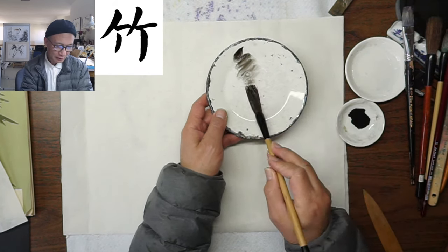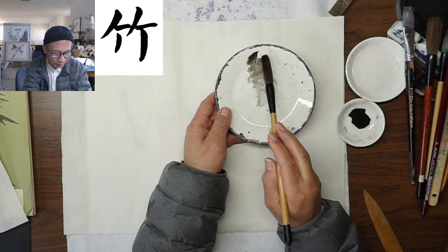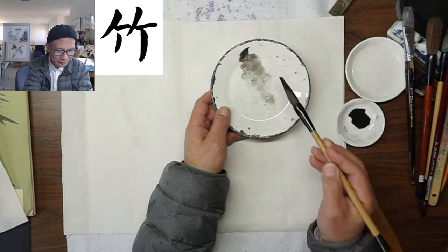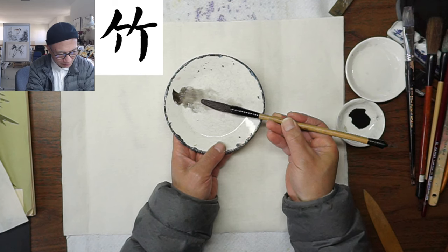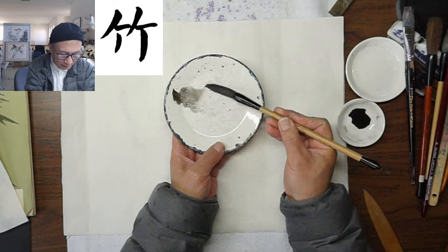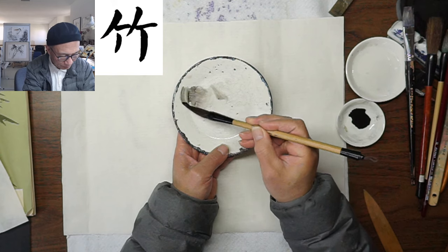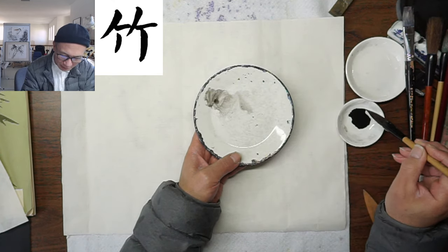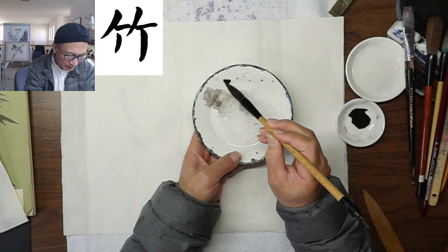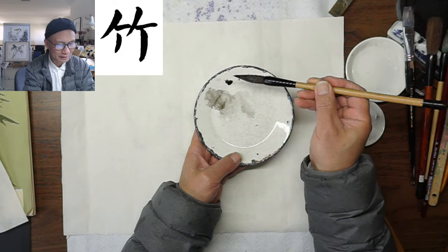So first of all, you do something like this. You put the ink on one side of the plate and then pour it, so you get a gradation. And then you load the whole brush with very pale ink. Then load the tip of the brush with a little bit dark, and let it blend a little bit, but not too much, so the tip of the brush is darker.